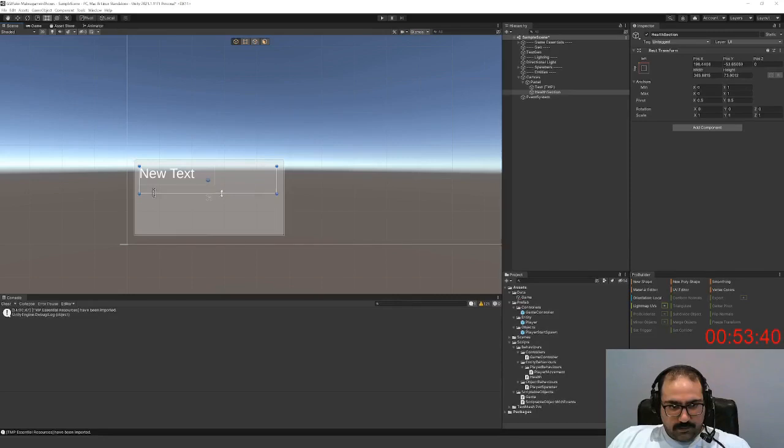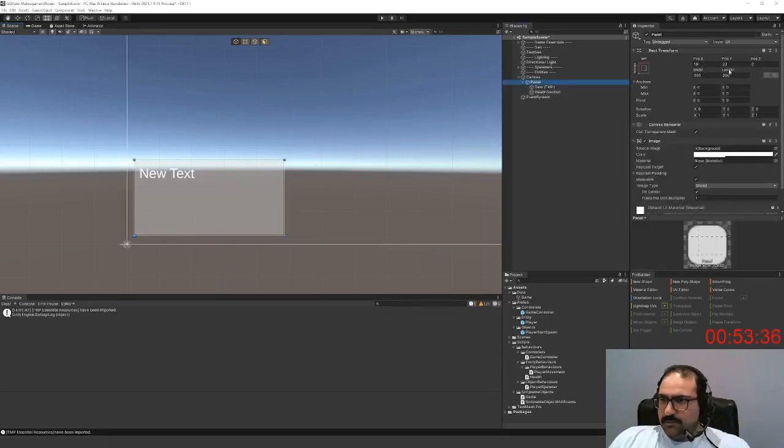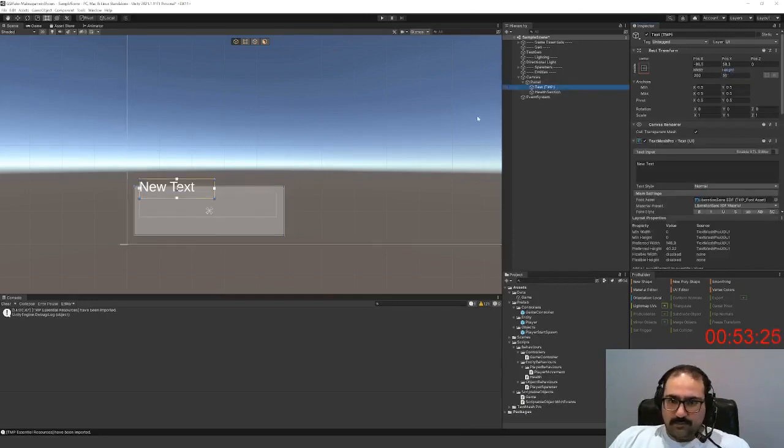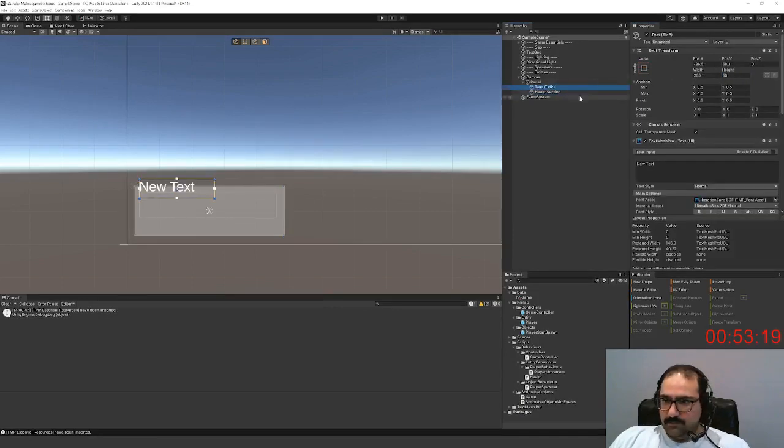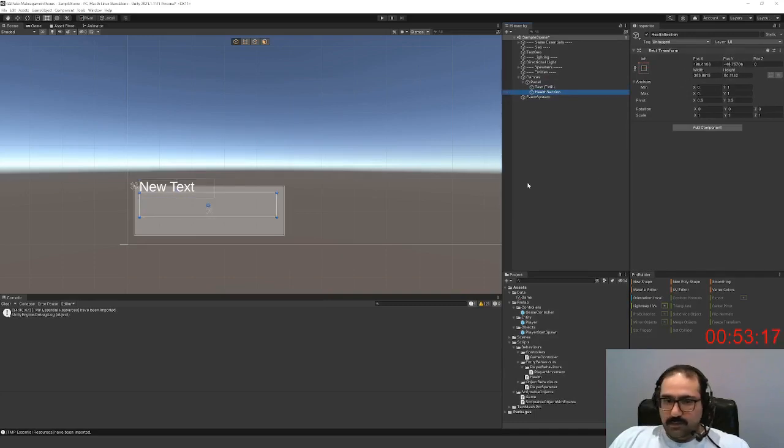So we can just, you know what, I think the panel is a bit too high at 200, maybe 150, 100, 130. Yeah, that looks nice. And you see the health section never moved because we've anchored it properly, whereas this one is all over the place. We never anchored it. So yeah, position-wise, that's fine.